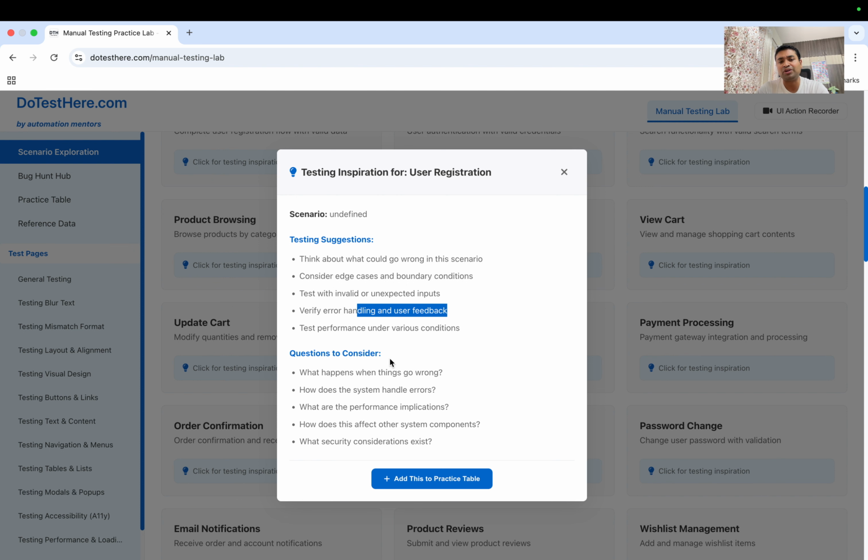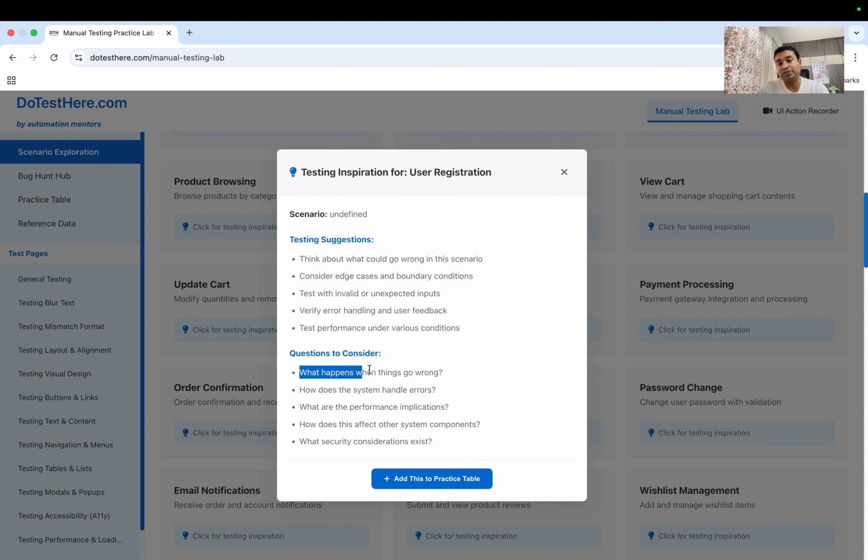Similarly, there is the feedback form, and all these things are there. You can also see the points here. While writing a scenario, you need to ask some questions to yourself. What happens when things go wrong? How does the system handle errors? Are the business errors expected, that is, whatever errors the business is expecting, are you getting them from the UI or not? What kind of performance implications will there be? Let's say the website is meant for only 100 users, and suddenly 1000 or 10,000 users jump in at the same time. What happens with the performance part?